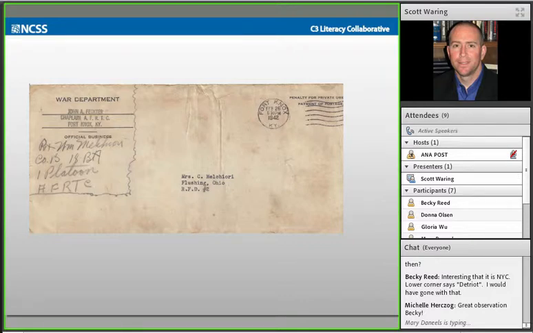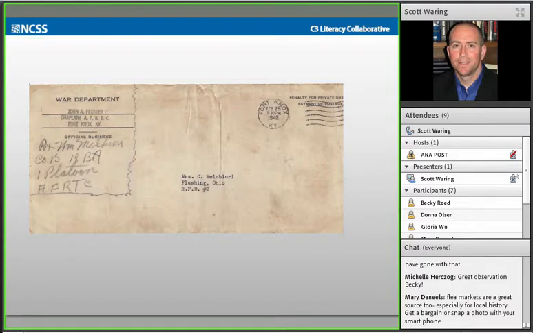So I love eBay. There are a lot of good sources you can get from there that you don't have to buy. If you happen to have $10, like this letter that I have here, then maybe you can buy it. And I see flea markets too. Yeah, absolutely. A lot of the antique dealers are the ones selling things online, so you can get into great conversations with them, and they know so much about what they're selling. And I see get bargains, things at local flea markets and your antique dealers, and snap photos of them.